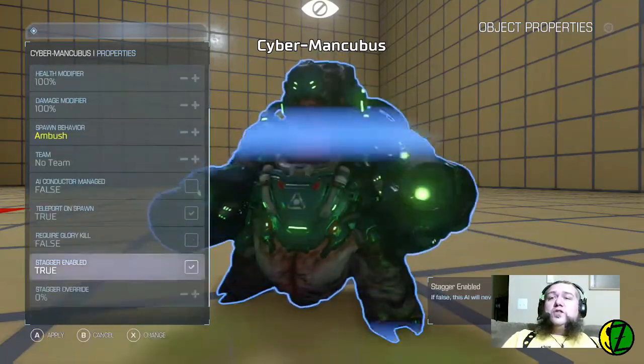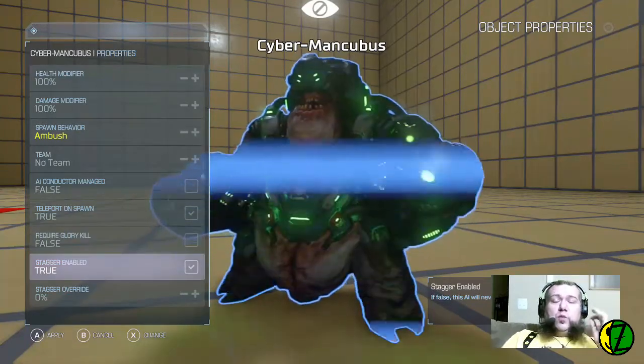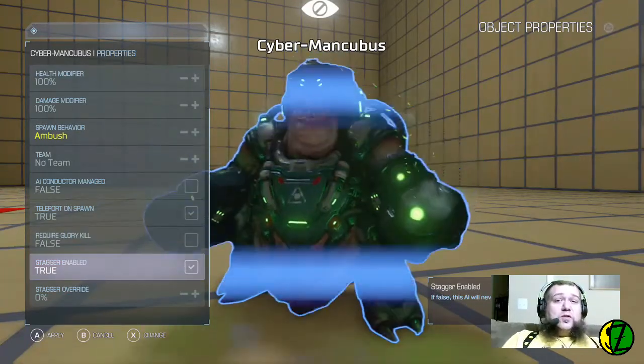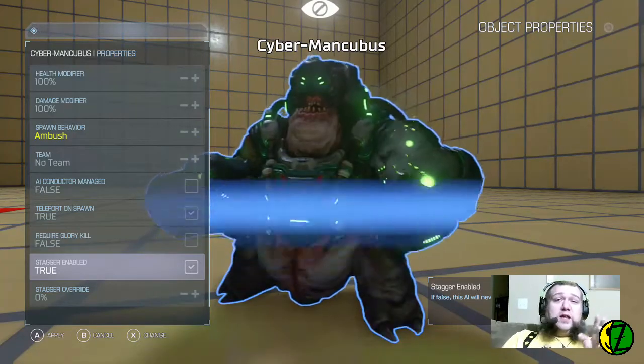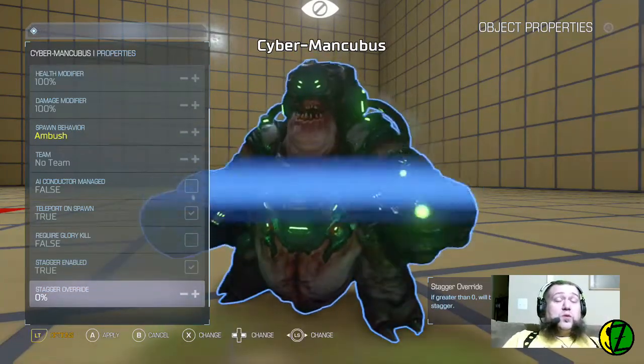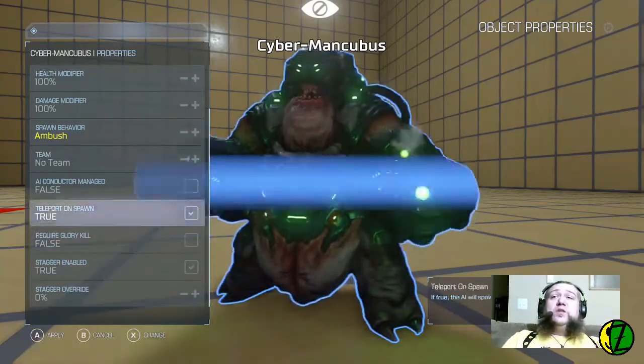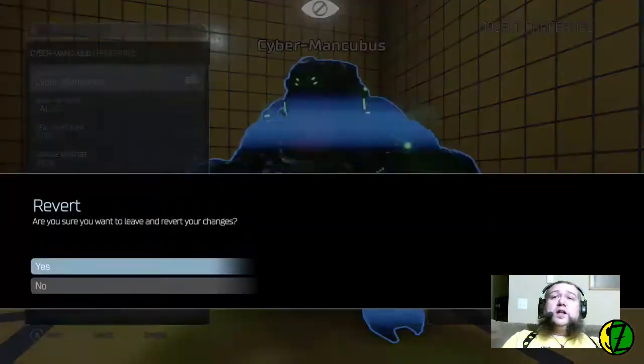So there you can also manipulate whether or not they can be glory killed. You can manipulate whether or not they can be staggered for a glory kill, and if they can be staggered, you can even override where the normal percentage of health would be for where the demon goes into stagger mode. You can change all that on these solid ones. You have a little more control over these solid ones.